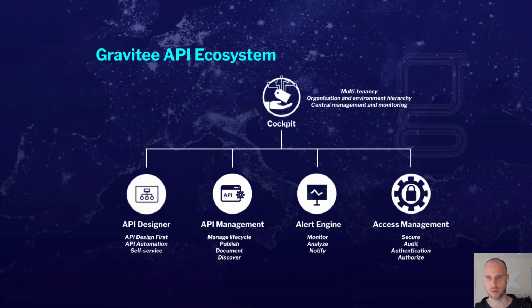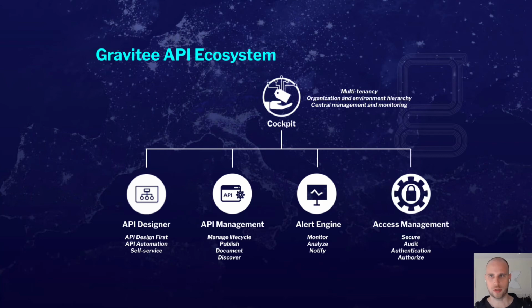So if you as a user and someone owning an application want to set up an alert in case of the response time taking too long, you can actually do that from the developer portal. And as an administrator and as an API manager, you can set up, as I mentioned, health checks, and you can set up things specifically on an API level, which is what we're going to do in this demonstration.